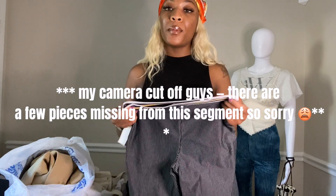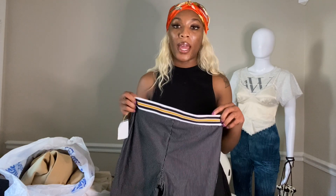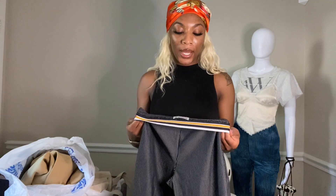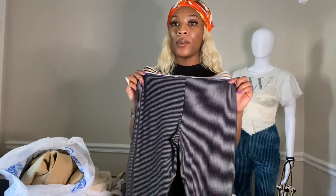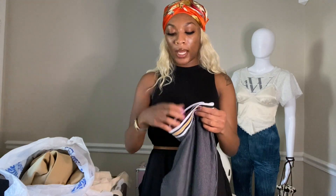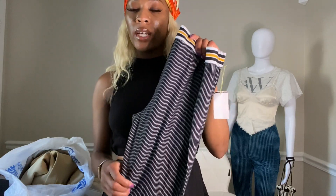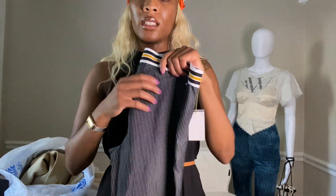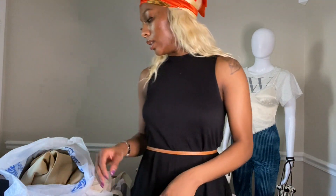These are medium and the waistband ran a bit big for my preference since I like things fitted, but I could probably do something with them — maybe use them in a photo shoot. These are pinstripe pants, and pinstripe always elevates a look. It's versatile and neutral but the detailing makes it special. Get you some pinstripe pants.